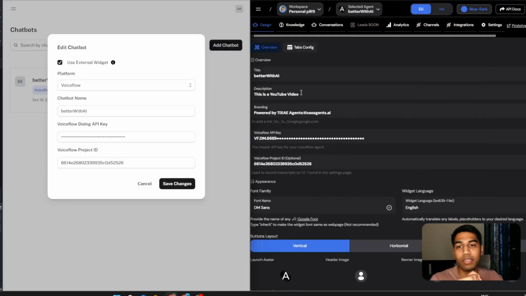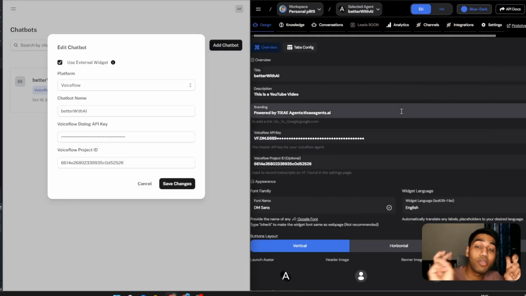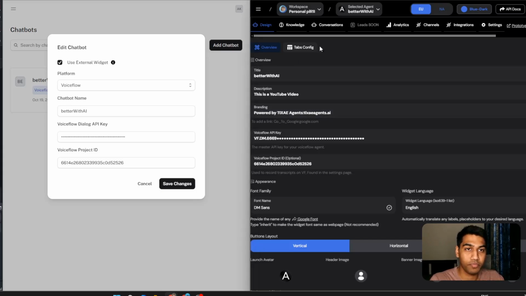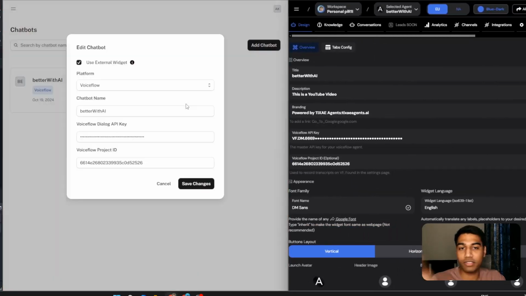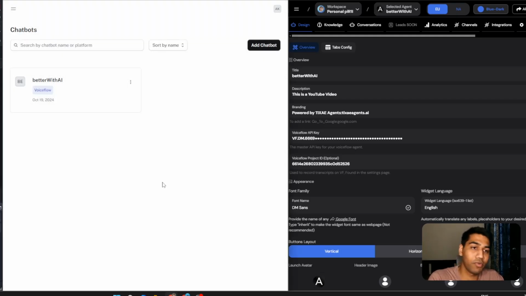But the problem is if you're using any of these platforms and if you're using their widgets, that means if you're using what Voiceglow is offering you as this widget, if you want to take all that customization, or even if you're using ChatDash for that, then it costs you extra. So again, we need to keep that in mind.